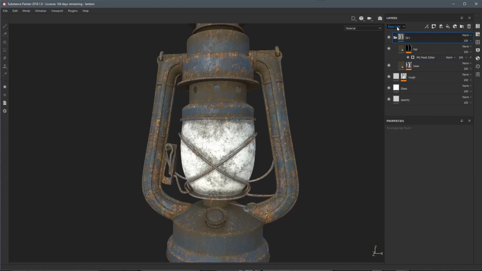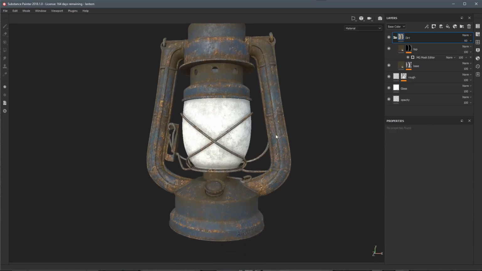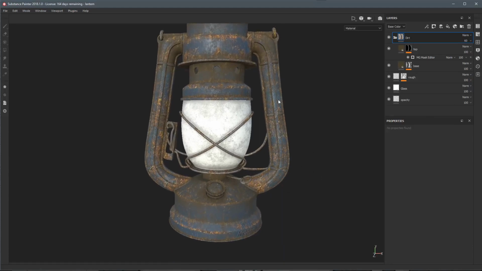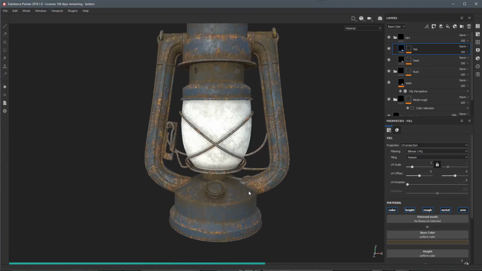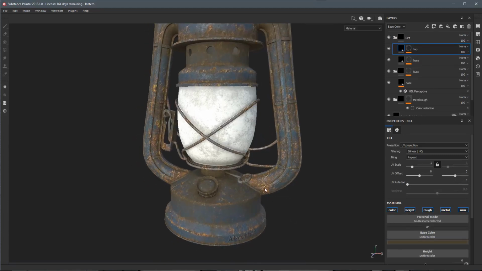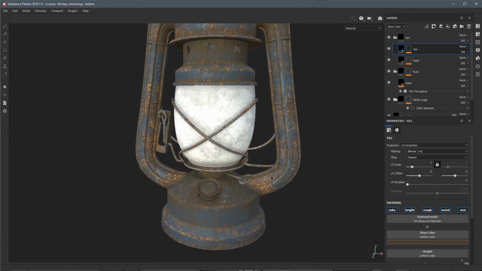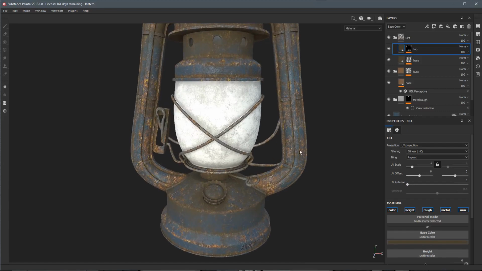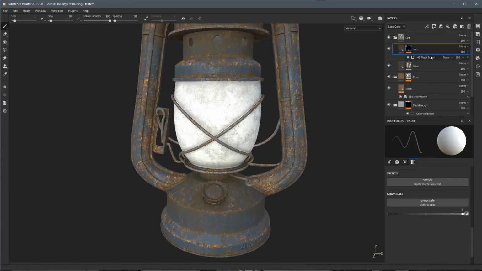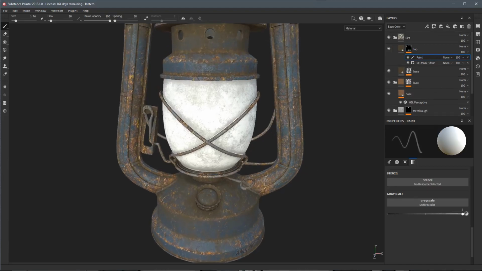So here I'll do something like that. Now for the base color, I'm going to drop the opacity value of this dirt, so I might keep it at maybe around 60. One last thing: I'm going to come over to these arms, Control-Alt right-click to select the arm material, and paint some dirt collection on the base part of these arms. Where I have this top MG mask editor, I'm going to add a paint effect.